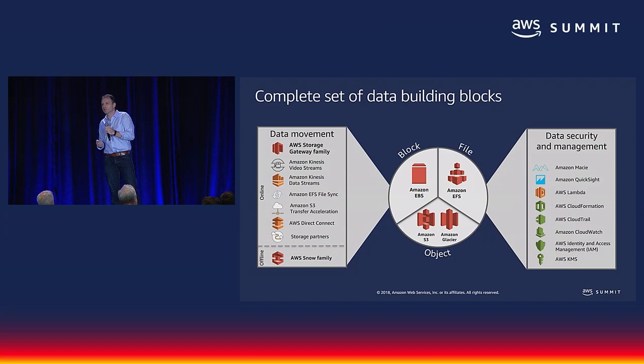And again, why would you want to bring that data in? Well, not only are you putting that data in the cloud, where it's offsite at a lower price point than you could store on premises, but there's a whole series of services that you can now use once that data comes into the cloud. From something like a recent introduction of Macie to allow you to do data analysis, data tagging for security purposes, things like KMS at the bottom there to allow you to encrypt that data, to keep it secure, to make sure that it's safe.